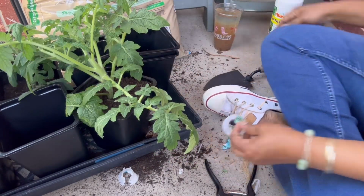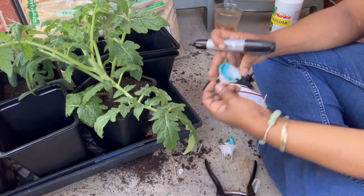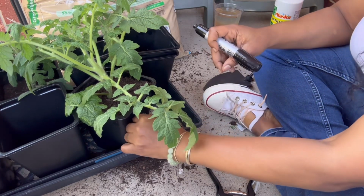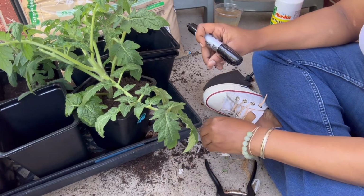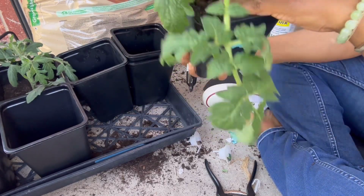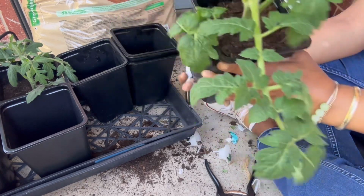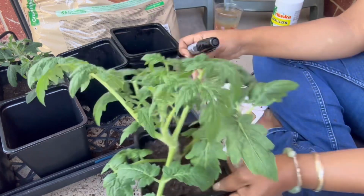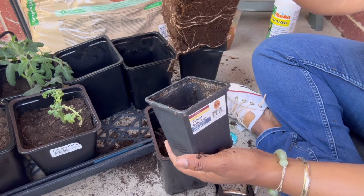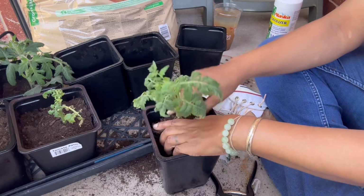I've torn up the sticker for this one, so I just have to write the name on it. Oh, here it is, the geranium kiss. And these seeds I got from Aerogarden. So we got that, and I know I'm definitely going to have some transplant shock on this one, but it is fine, absolutely fine. Better bush, I know I need to be putting this in a larger container, but this one will do for now.